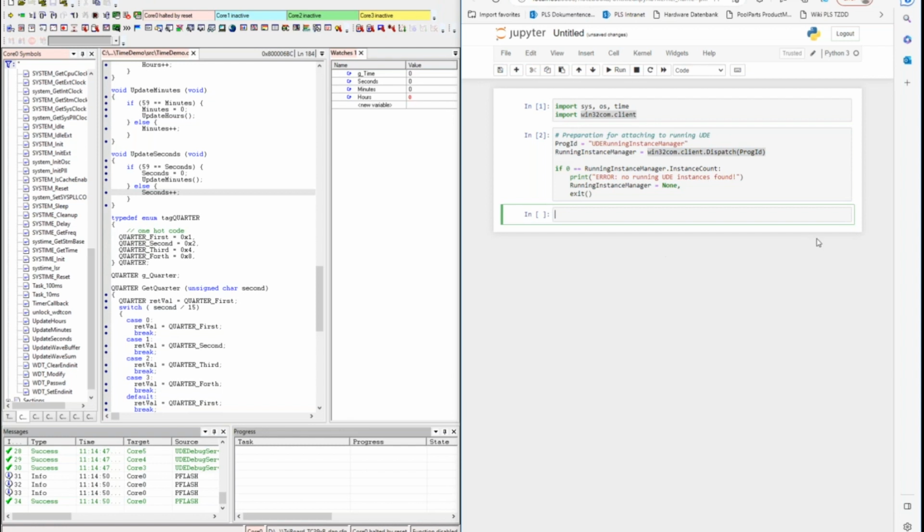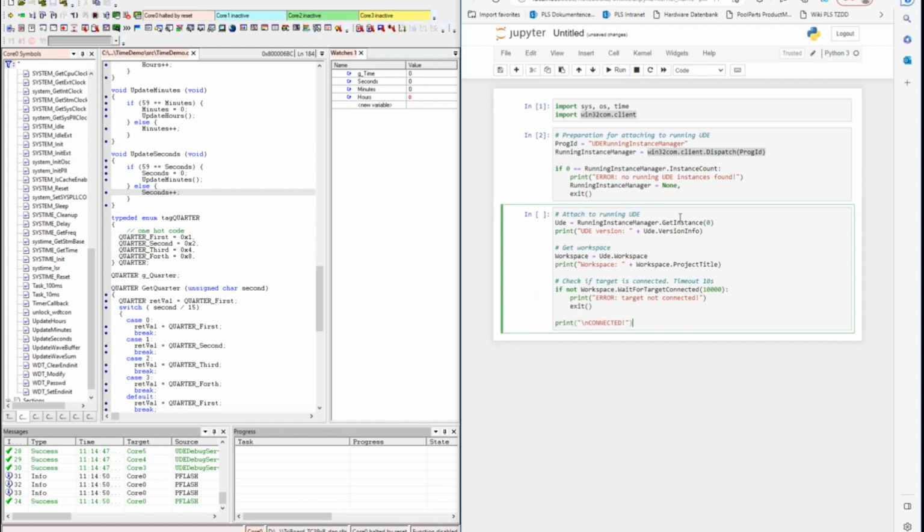We run this script. Okay, everything seems to be okay, and from that we can now access the UDE application by getting the first instance of the running instance manager to show that we have a successful access to the UDE application. I print the version information, and then we get the workspace from the UDE application using the workspace property.